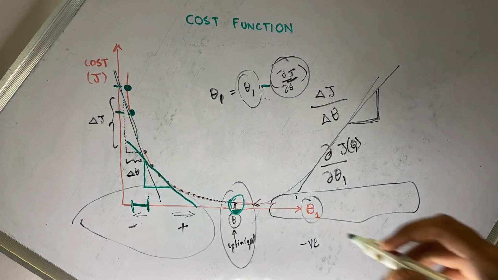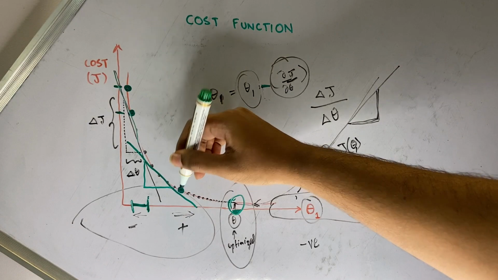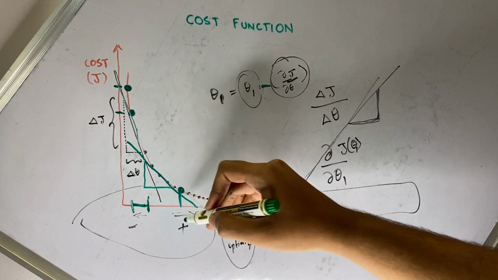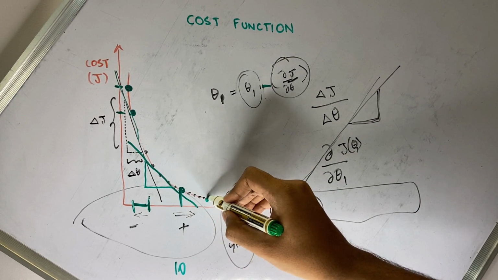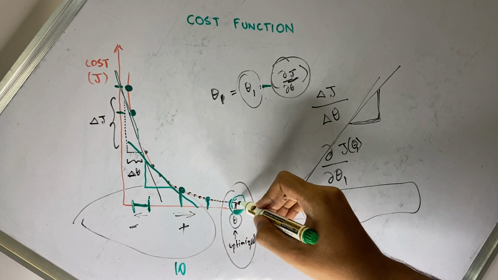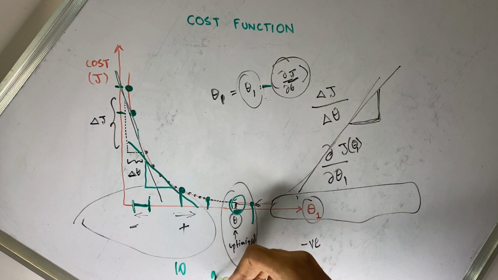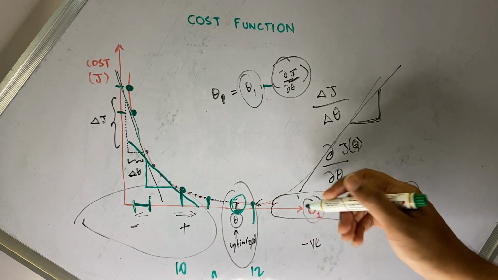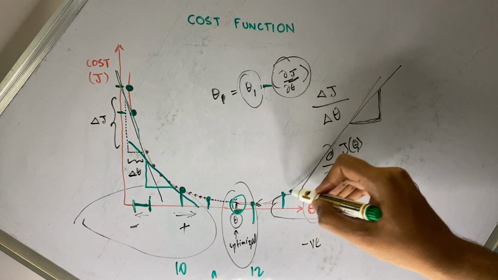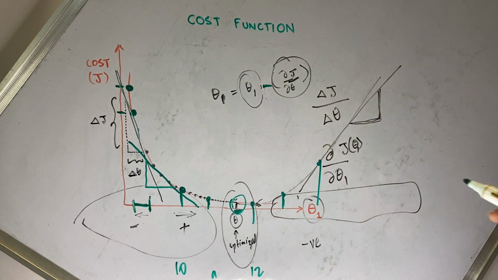If we take larger steps, let us say this was the value in, say, the 10th iteration, and then this would be the 11th one, and this would be the 12th one. We already missed it. So if the step size is bigger and bigger, then the cost would again shoot up. So we don't want that to happen. That is an undesirable situation.